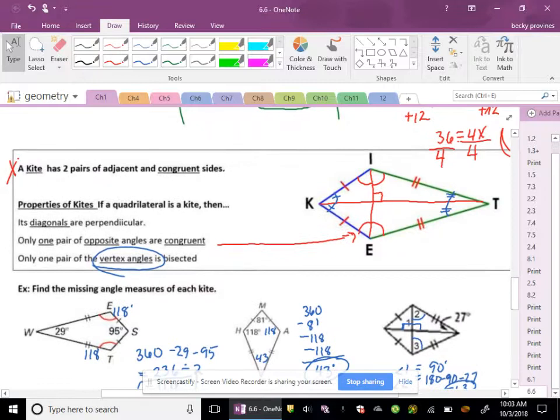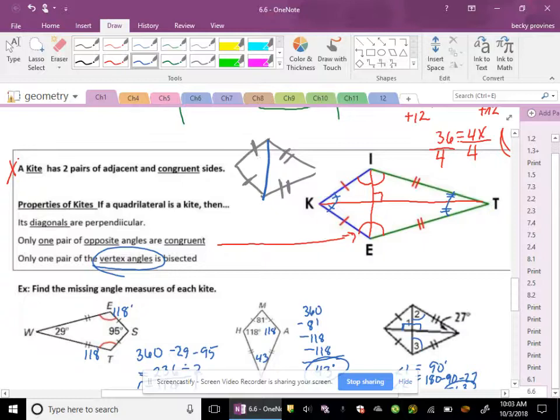Next, we're going to talk about a kite. Now, here's the easiest way to think of a kite. Now, I know I drew a lot on this picture, so I'm just going to redraw one real fast. A kite always has two sets of equal sides, and they're always right next to each other. A lot of shapes, like a rectangle, have opposite sides equal, but this one, they're right next to each other.